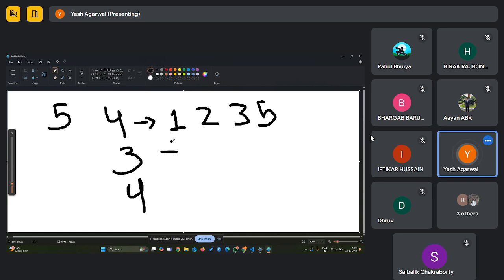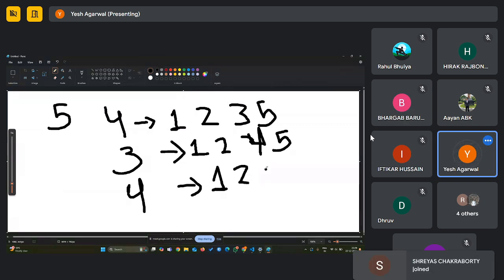What will this represent? This will represent he can solve 1, 2. So the questions presented to him are going to be this, 4, and 5. And in this case, the list that will be presented to him will be 1, 2, 3, and 5.